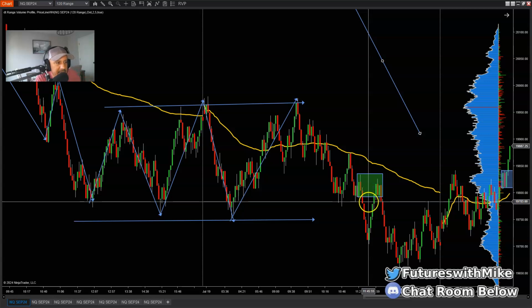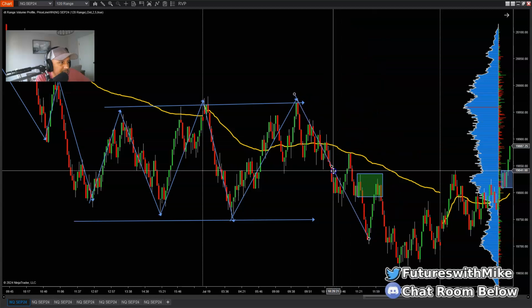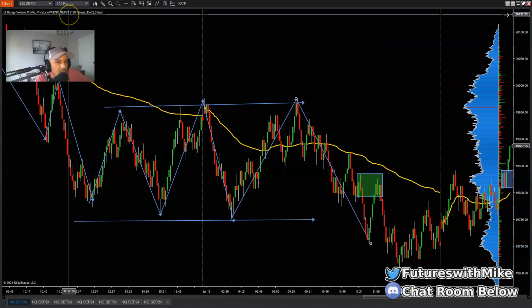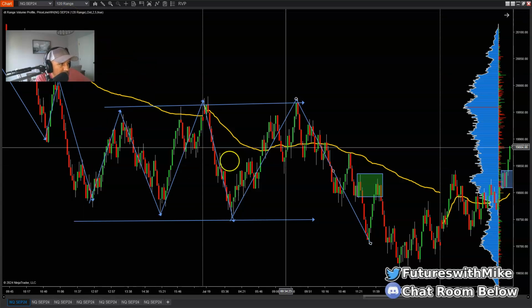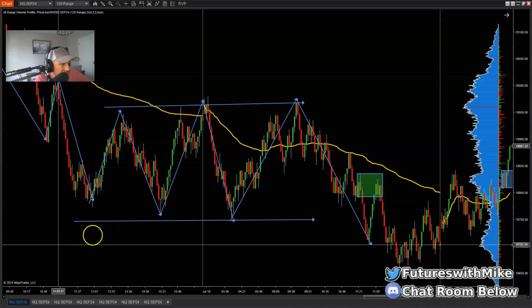Now, when it pulls back to this unmitigated or untapped supply zone, I'm moving down from here just down to a lower base chart. That's all I'm doing. So let's move this arrow line back down. We'll move down to the 24 range, because this is a 120 range chart. I'll move down to a 24 range chart and look for an opportunity to get into the trade going short. But I want to show you an example of what could take place if the market pulls back, to get out of the trade and cut the loss early.